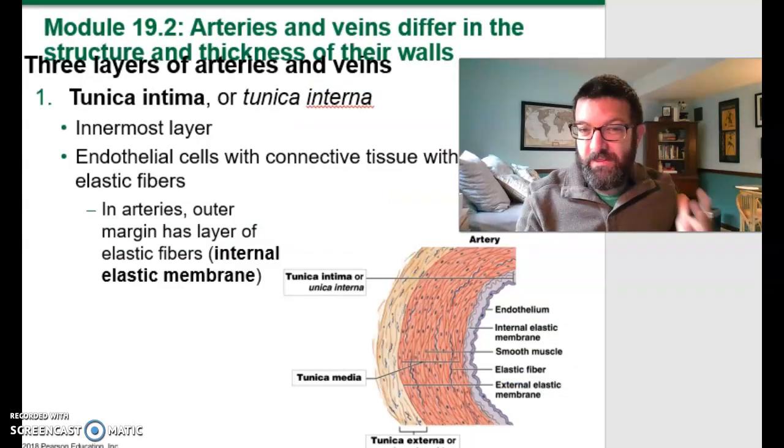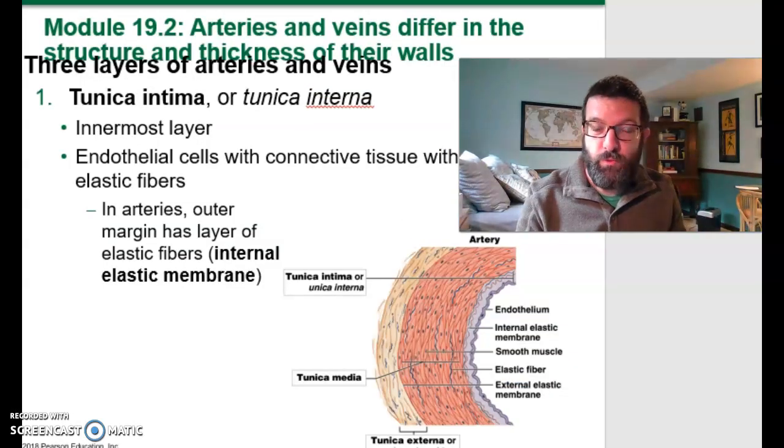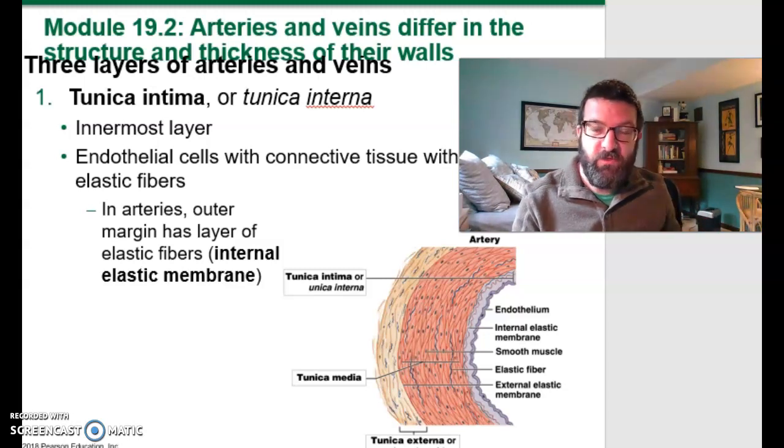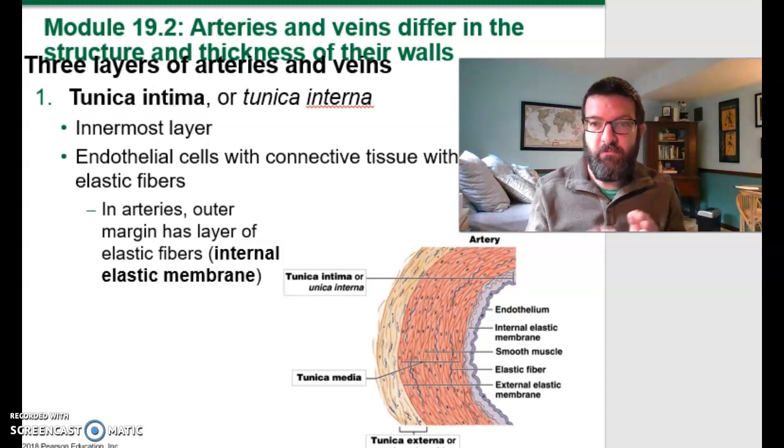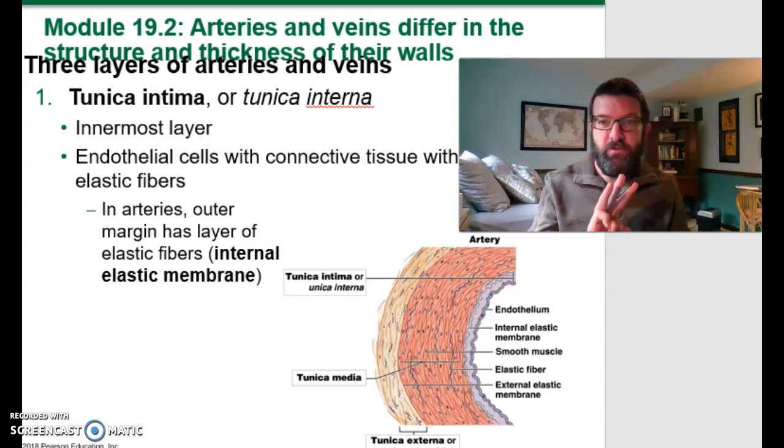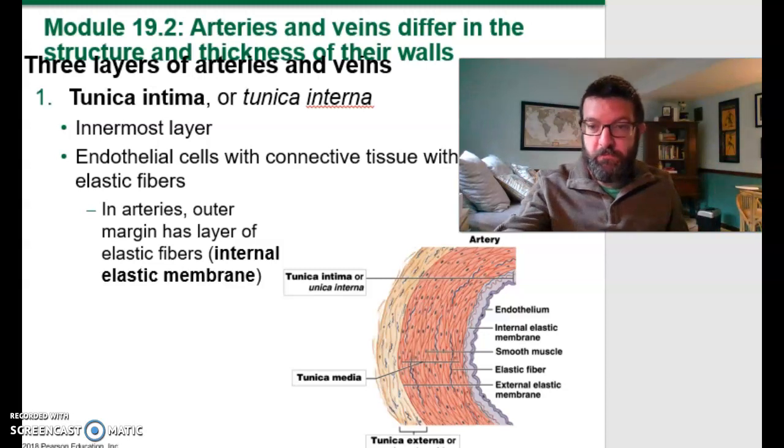We are going to talk about a lot of hollow organs and tubes this semester. We've already talked about the heart, for instance. And in most of these hollow organs or tubes, you're going to have at least 3 layers of tissue that you find. Generally, the inner one is going to be some sort of epithelial or endothelial tissue. The middle is going to be muscle, and the outer layer is going to be some sort of connective tissue that wraps it all together.